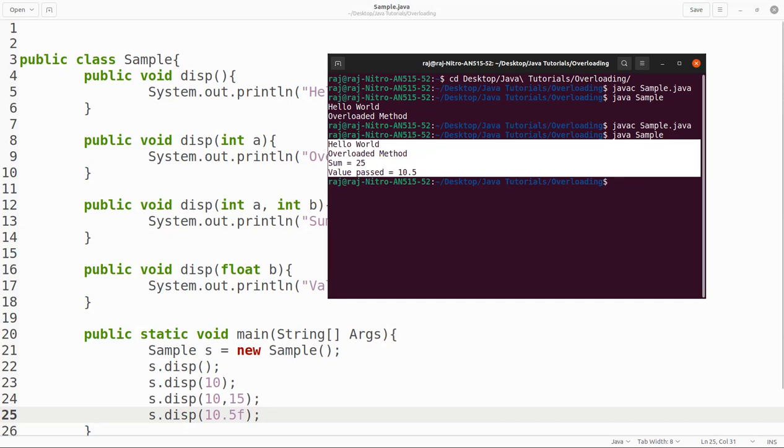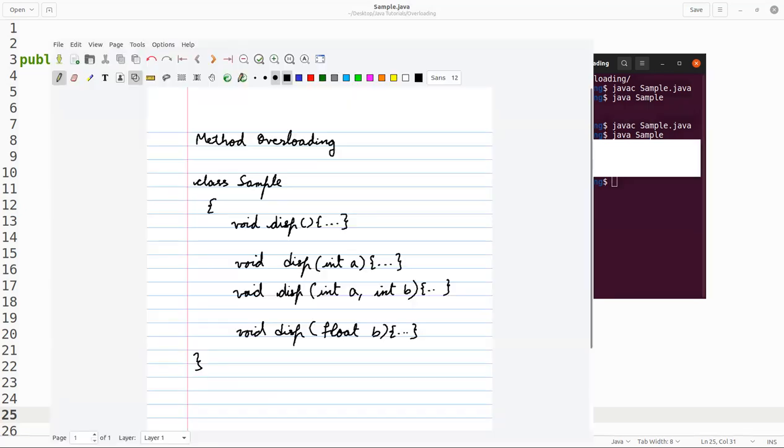So in general, when we talk about function overloading, it's nothing but multiple functions sharing the same name but with different parameter lists. In Java, it is not required that you have a parent-child relationship, nothing like that. You can have it even in the same class. And even if you do have a parent-child relationship, yes, you can have some functions overloaded.